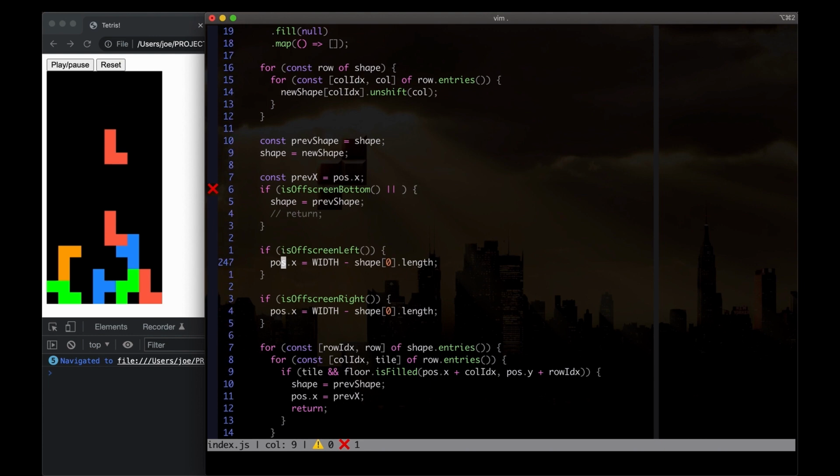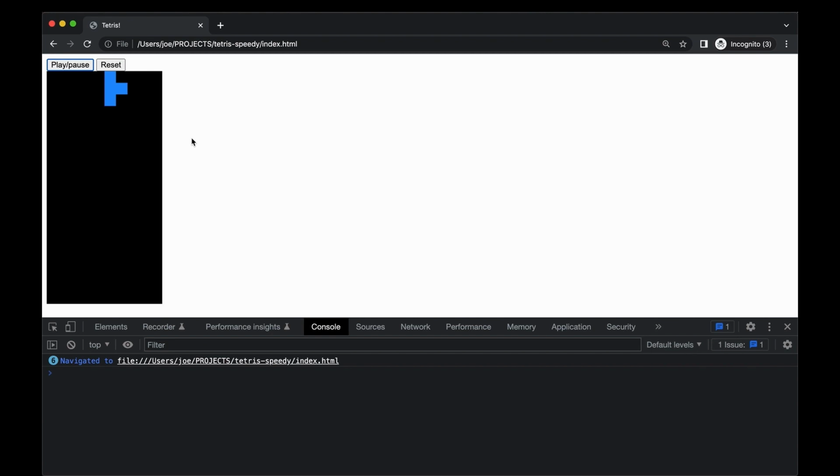And then if it's off screen left, we want to say position.x equals 0, right? Okay, so now we can bump to the left. And if we have like a wall of pieces here that we don't want to be able to rotate through, that's good.